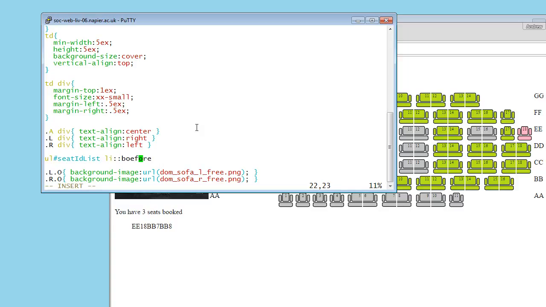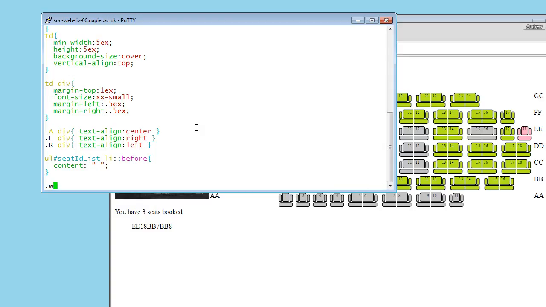Before. And I will put in content. Okay, I'm not sure if I quote this, I'm just looking. Content open, content, so I can quote. I wonder if I can put in a space like that.